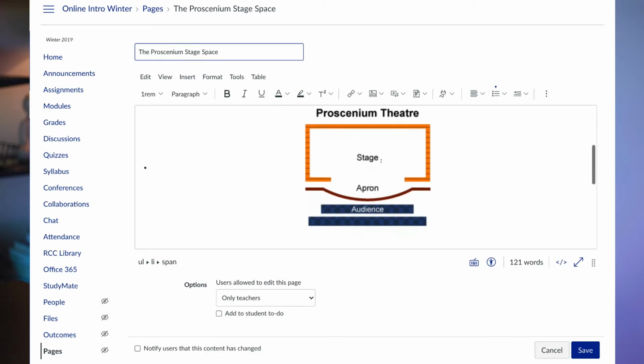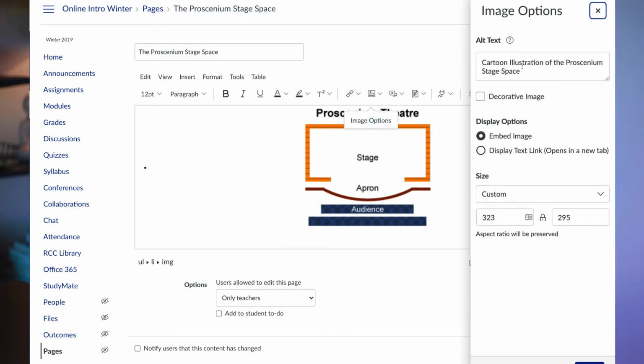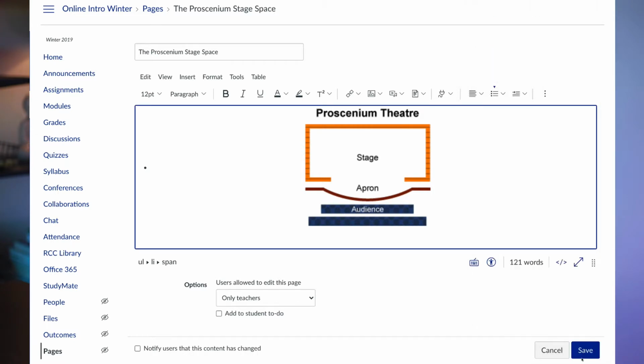That way, if someone else is using the reader to hear what they're reading because they perhaps can't visually see it, it's a great way for them to know what that image is about without being able to see it. Or it's a great way for them to get more information in a different way that really works for their education and the way that they learn best.